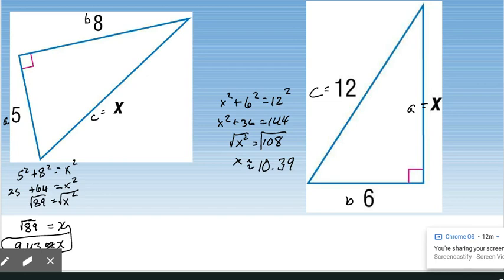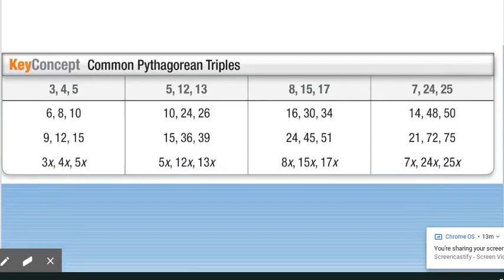And let me check for an approximation or for an exact answer. Okay. And the square root of 108 would be the same as 6 square root of 3 if you did it that way. Again, I don't care which way you do it. I prefer the decimal because it's more straightforward. I just want to make sure that you're seeing that it can be represented in a different way. Okay, now the next part.